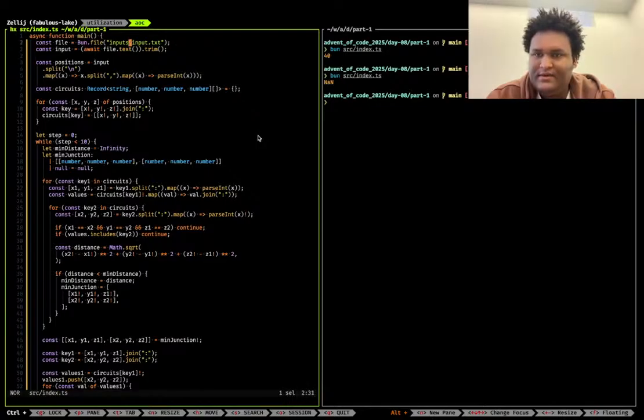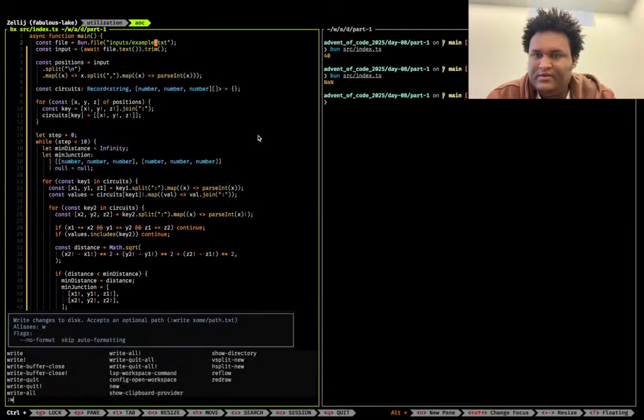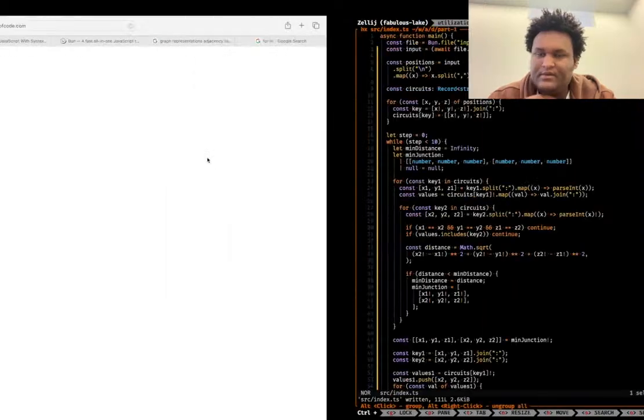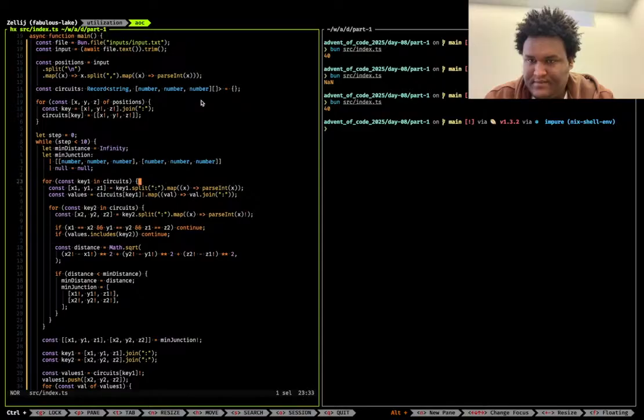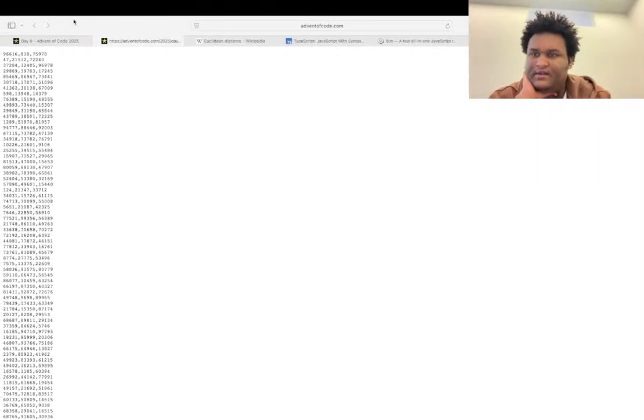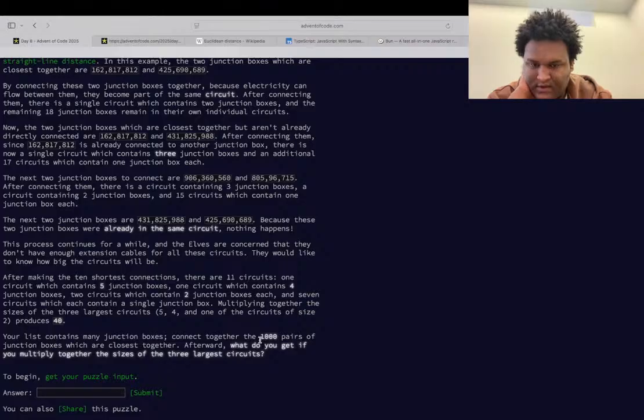Though maybe we hard coded some stuff specifically for the example. Oh, they said the steps have to be 1000, right? They said you connect together the 1000 pairs of junction boxes which are closest together.